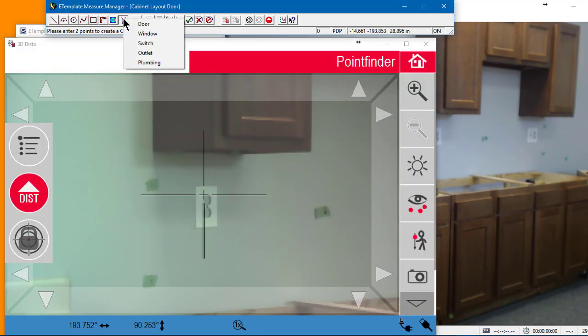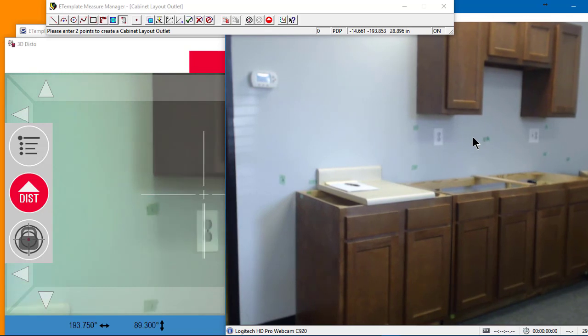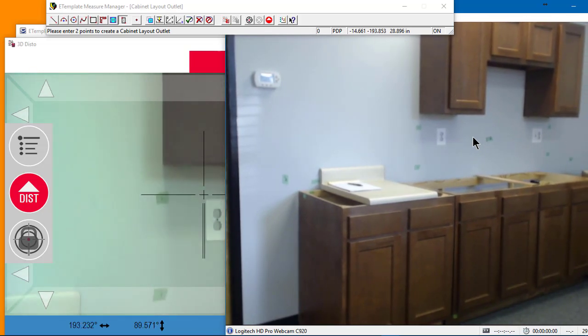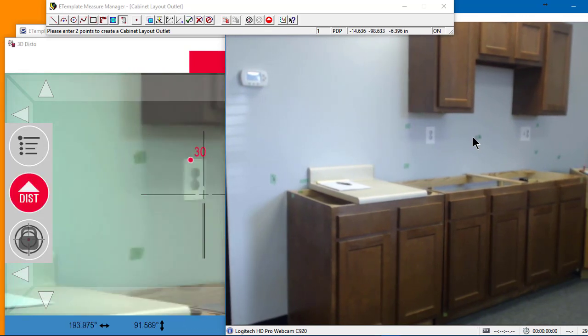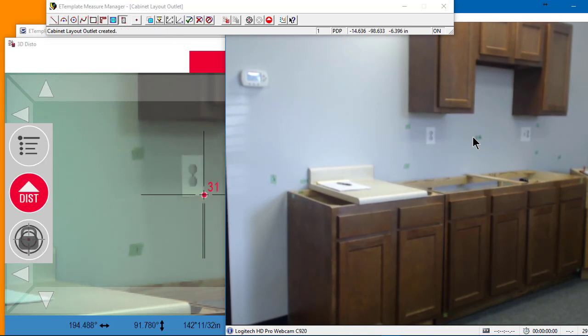In order to shoot an outlet, I'm going to right click on my feature set again. I'm going to go down to outlet. And I'm going to shoot the opposite corners of the outlet. And I've also got a little plumbing fixture here, indication of one.